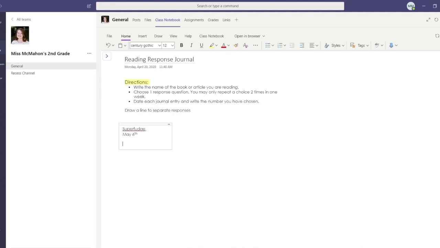So now I have that in my date. I'm going to choose my journal entry. Let's say I do number 1, find a word. So I would write 1, find a word, so I know which one you're doing. So then you can look up the word. I'd say, oh, the word is din. I want to know what that means. Din means a loud sound caused by lots of noise.